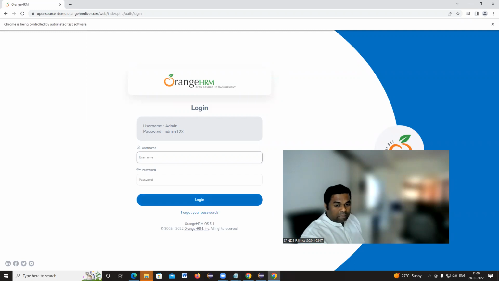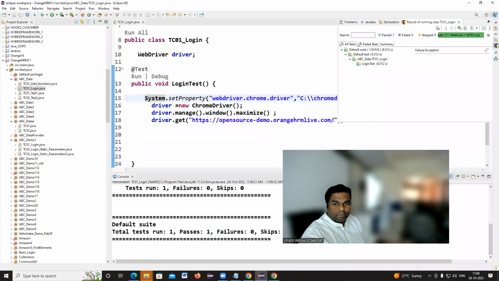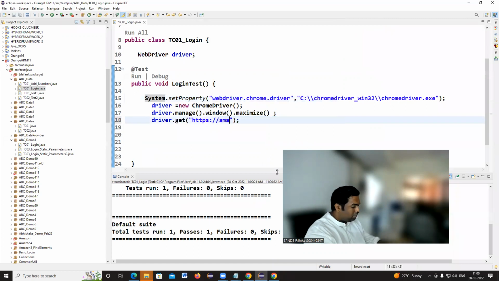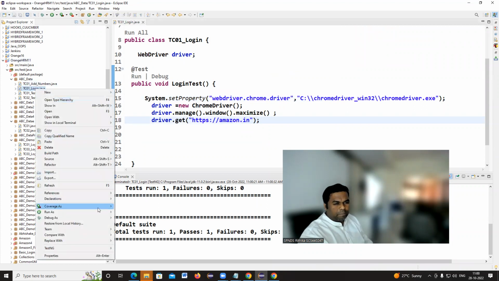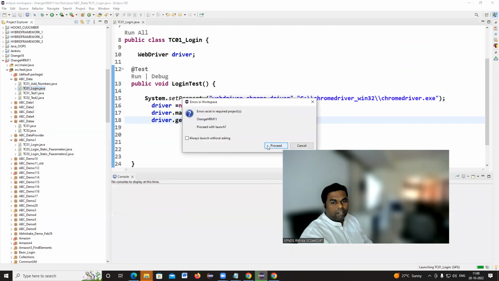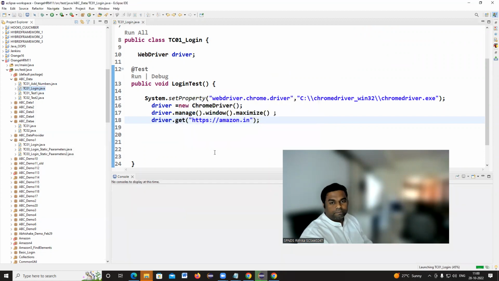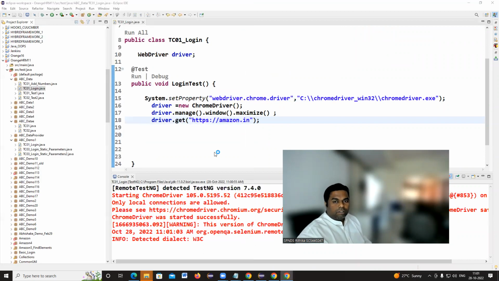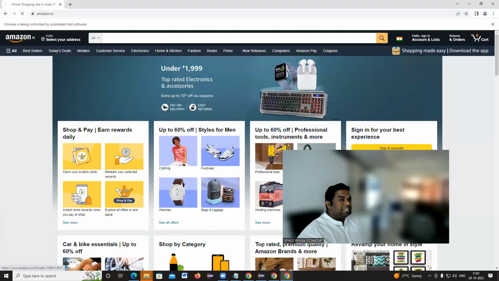Suppose I want to launch the Amazon.in website. I'm saving, right-clicking, run as TestNG test, and clicking on proceed. The browser is launched, maximized, and the Amazon.in website is launched.